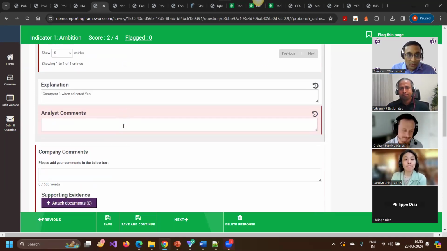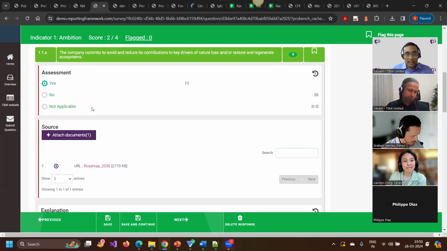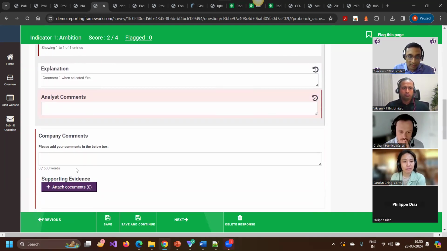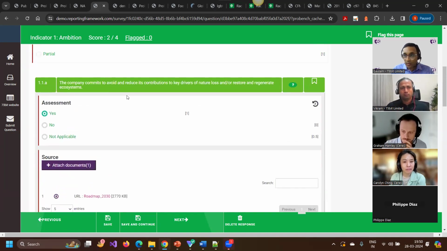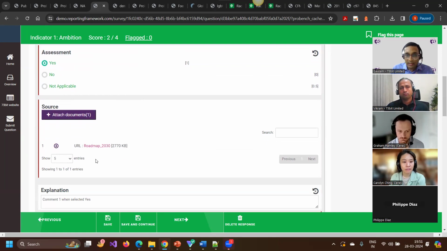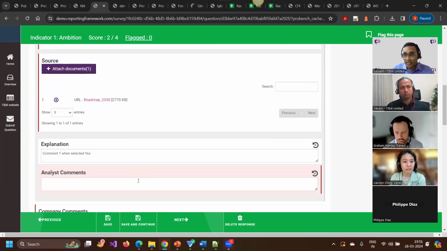Now, another thing you see on the screen is that there is a gray background for the upper part, and no gray background at the lower part. That gray background is a read-only area, which means only the analyst would be able to change anything within that particular area. When the companies get into the system, or when you invite the companies for their comments, they would see everything in this area, but they would not be able to change anything.